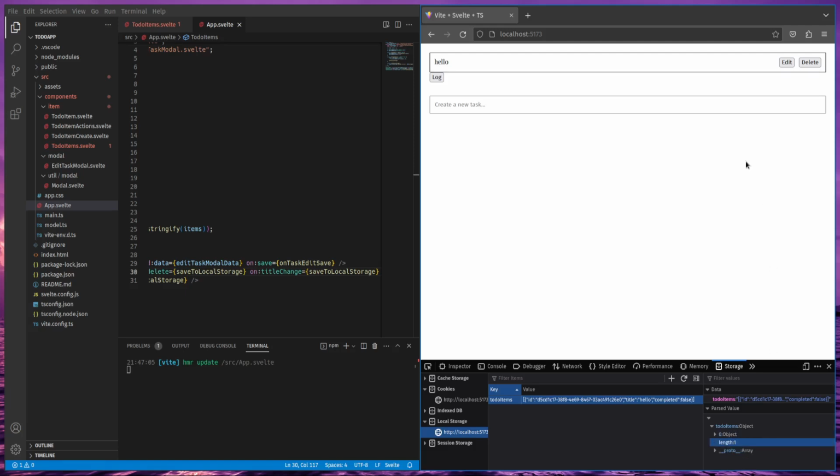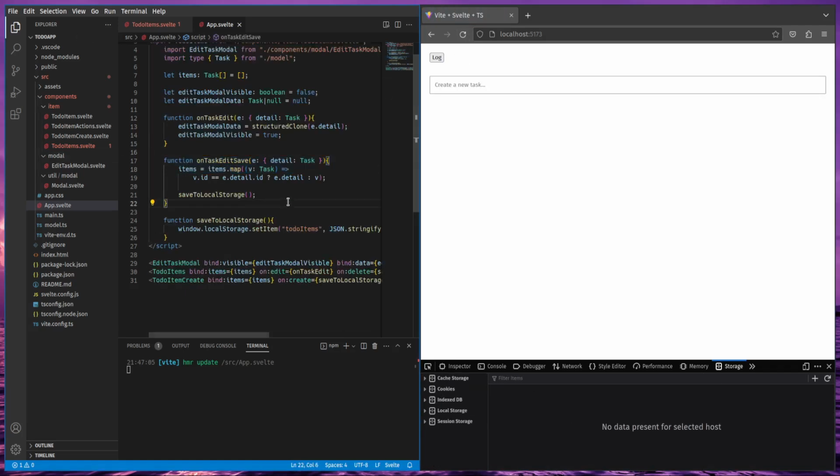Length is now 1. And then the editing of the name here. Let's see if that works. And it did. It seems like it did. At least, yeah, it did. So that should be every case covered, right? We got creation, edit here, edit title, and then deletion. So now we're actually saving everything to local storage.